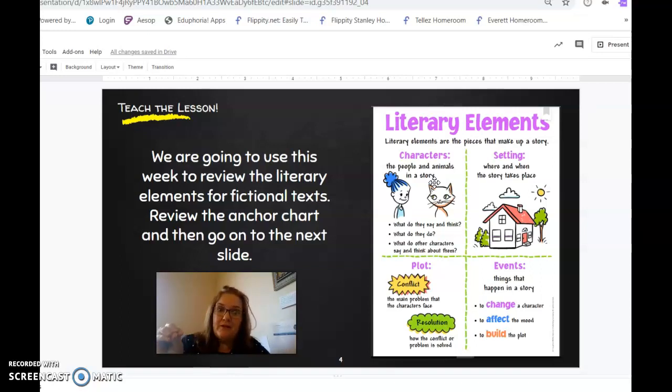We're fifth graders basically right now almost, right? So we're really looking at those inside traits. Setting, how is that important? How does it affect the story? Does it affect the story?